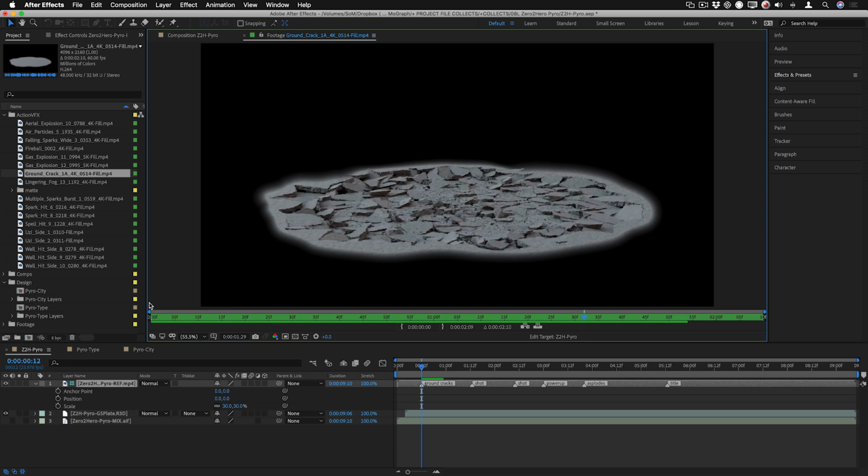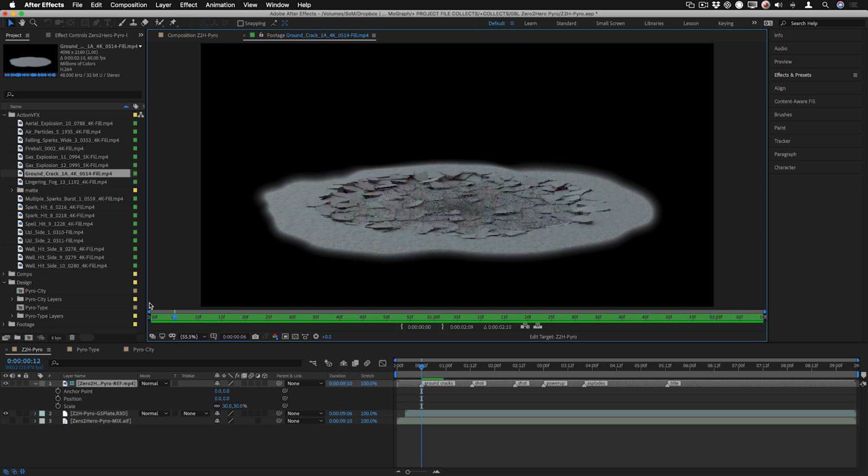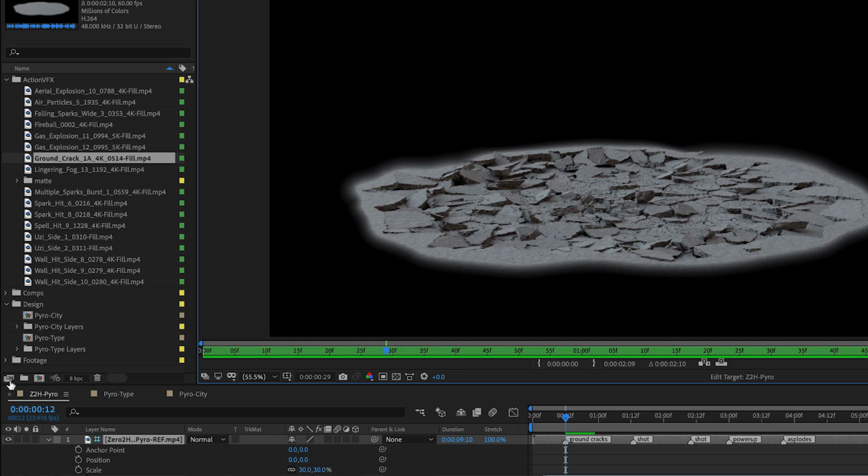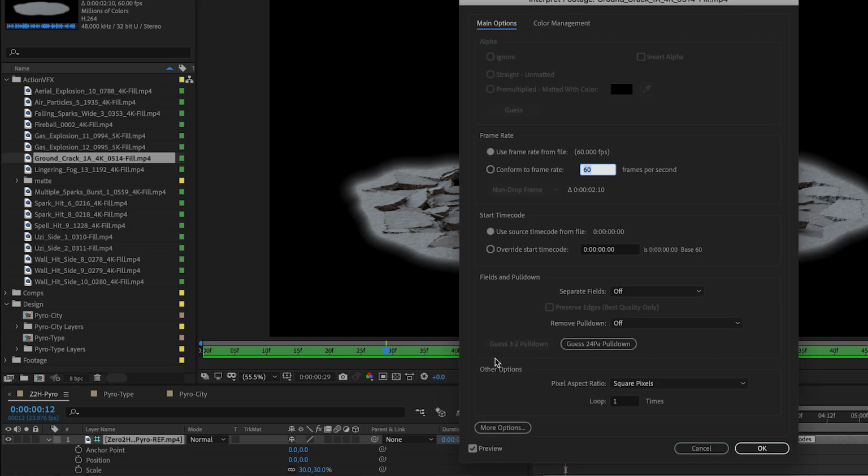More to the point, how fast do we want this thing happening? I think at 60, maybe feels a little fast, but on the other hand, this is the type of effect, as will be a lot of these, they happen in an instant. And so it may be appropriate to just leave it there. But at this point, I could either make all the elements one frame rate so that they're uniform. And the way to do that would be to go to interpret footage and assign, say, my actual frame rate for the comp.